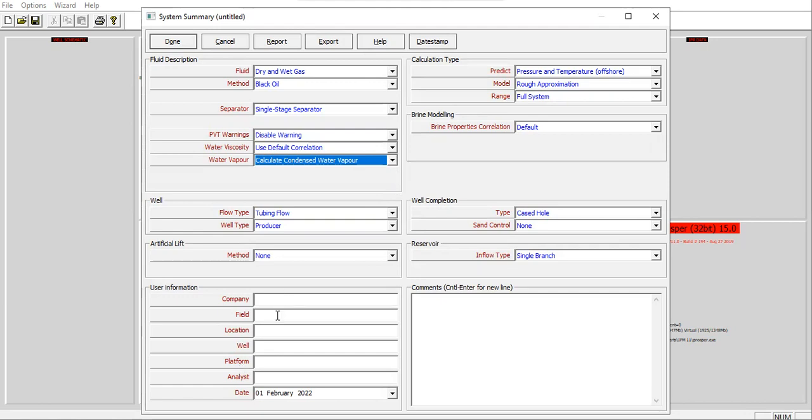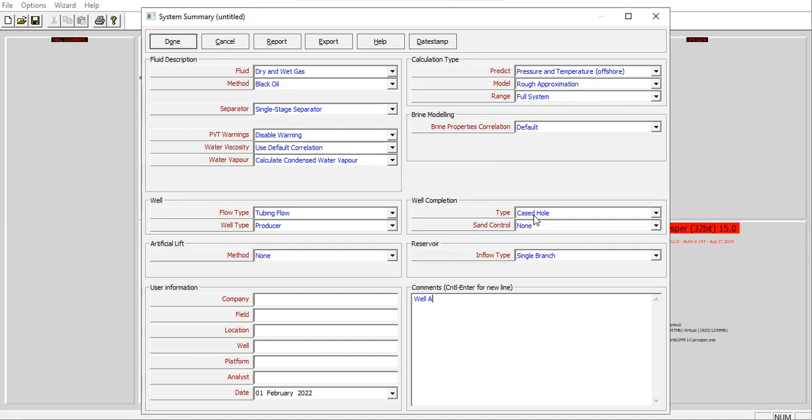You can input the company, field, location, well, and so on, but we will skip them. And also the comments. Yeah, we can type in well A. We will have wells A, B, C, and D. And for the calculation type, predict. Let's say it's an offshore well. Model, rough approximation, the range full system, brine properties default.